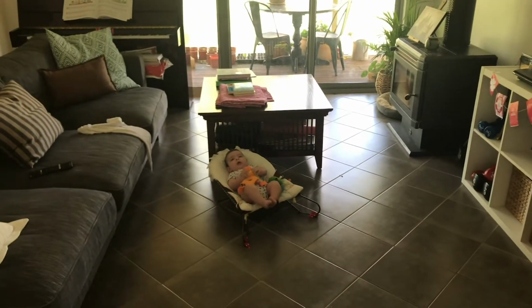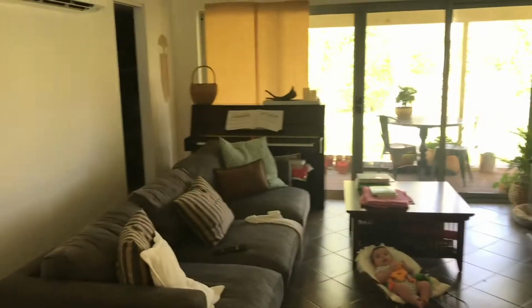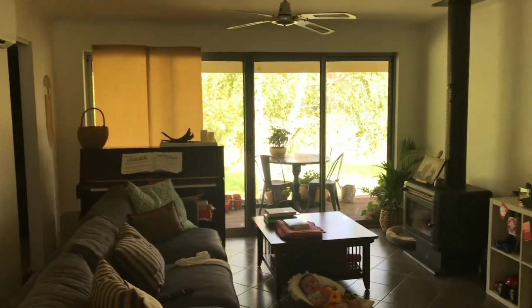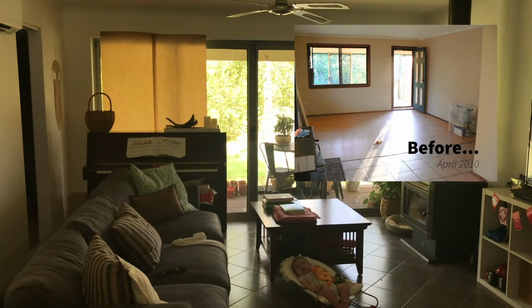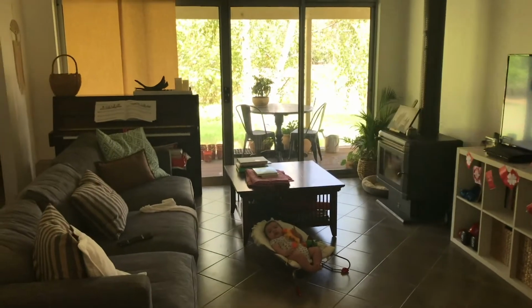Okay. So, this is the lounge. There's a few things I want to do in here. I've got a makeshift paper up on the window. The sun comes in there in the afternoon and it just blinds us. So I will be making curtains for there. And I've got a very cool hack with the curtains.